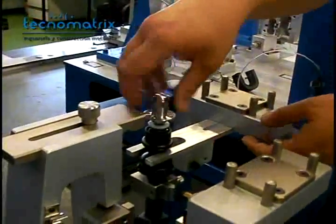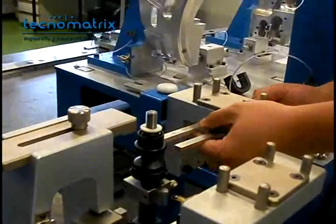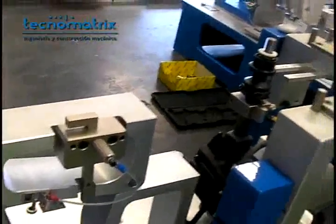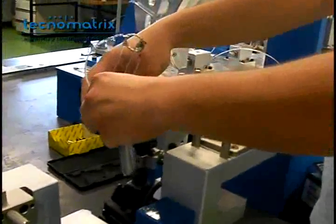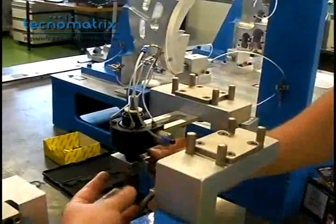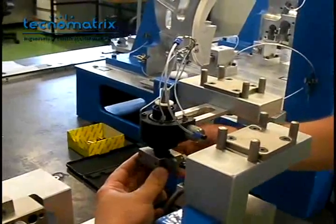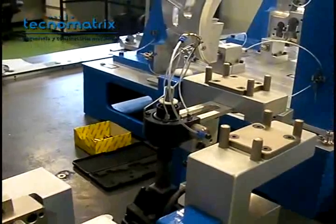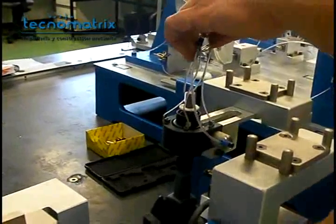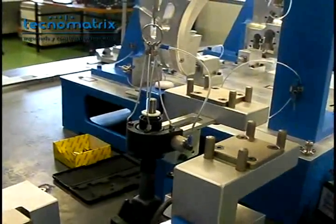Finally, this checking fixture enables checking the forces when put in the rear gear. Technometrix designs a system representing the movement from neutral to rear gear. Take off the dynamometer adapter and mount the system. Fasten it with the pin located on the right side of the checking fixture. Take off the connecting block, mount the hook on the ring on top of the system. Move it up and down to measure the force.